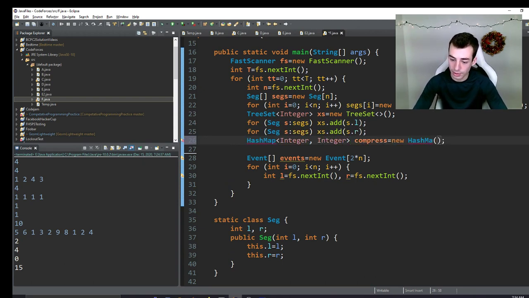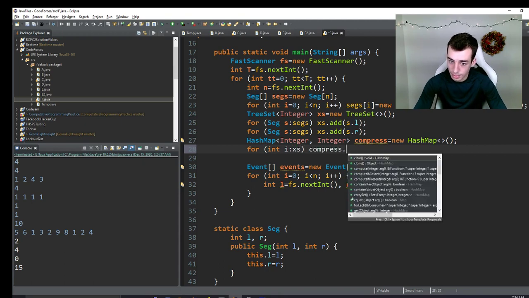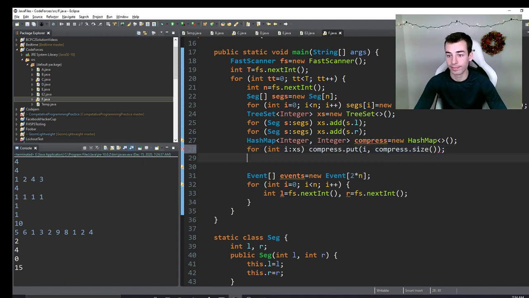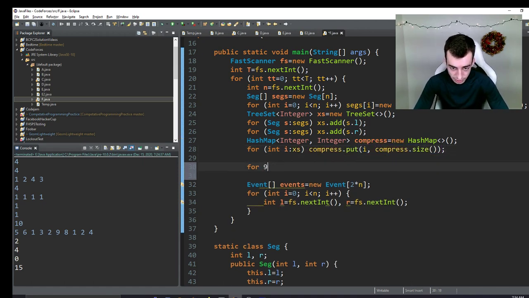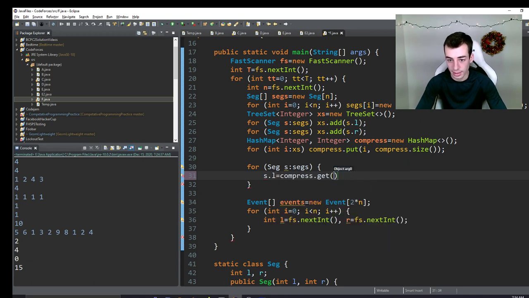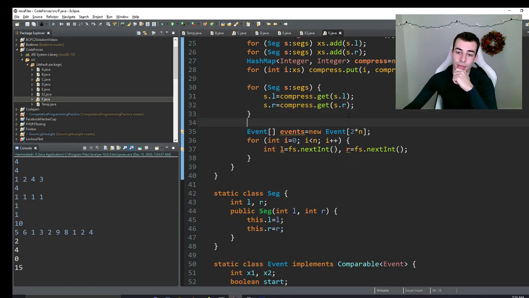So we can coordinate compress all these things. Then for int i and x's, compress.put this thing to compress.size. Now for each segment, s.l equals compress.get s.l. Same thing with the right endpoints. All right, so now we've compressed everything.